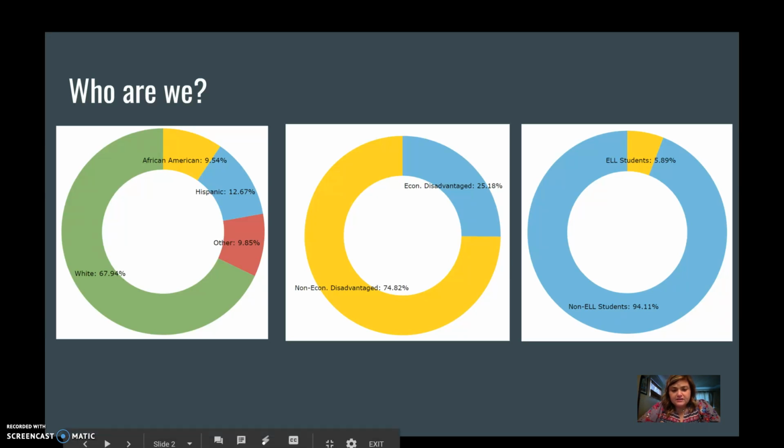These circles also give an indication of the community, because the ELL students are probably coming from homes where English is not their first language. So they end up being more independent, where they have to advocate for themselves because maybe they have parents or grandparents or cousins that can't help them with that English language barrier. So those students also have a completely different view that come into our building on education.